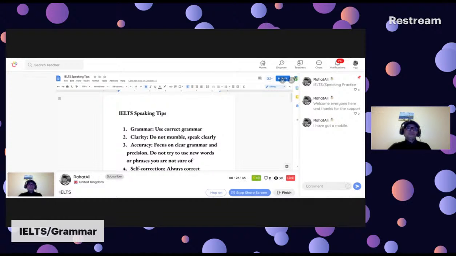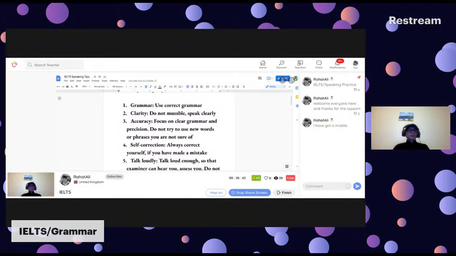Next one is self-correction. Always correct yourself if you have made a mistake. Remember that self-development, self-correction is one of the greatest ways to develop your English level to the next. So how can you correct yourself? This is another important and challenging question. When you don't know between right and wrong, correct or incorrect, how can you get the corrections? But sometimes, being a responsible and good learner, you can find yourself that, oh, I have made a mistake, I can correct it.